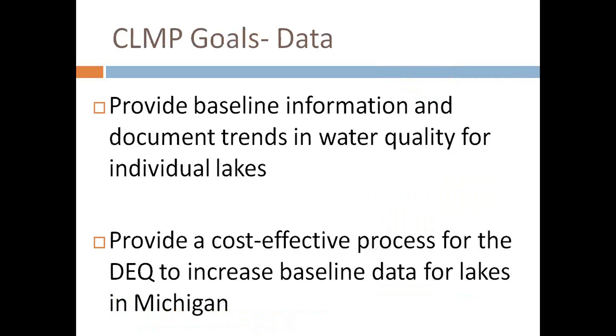The second goal of the CLMP is to generate data, obviously. That's why we're out there monitoring. It's both data for you to get your baseline information and to understand what's happening in terms of the trends on your lake. But at the same time, we're also collecting data to be used at a statewide level. So the DEQ is also interested in this data. They don't have the manpower to do it all themselves, which is why we really rely on the residents at the lakes to get a lot of this monitoring done.